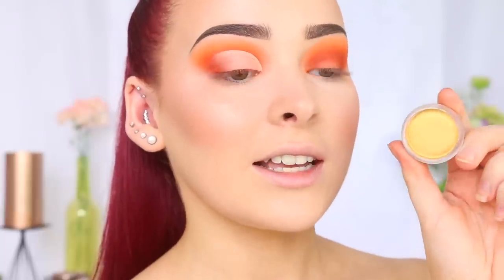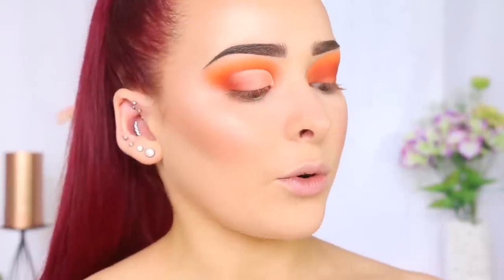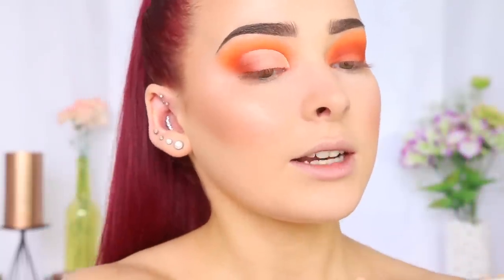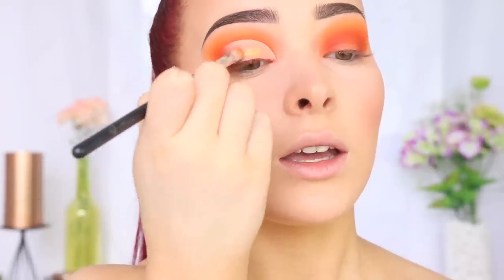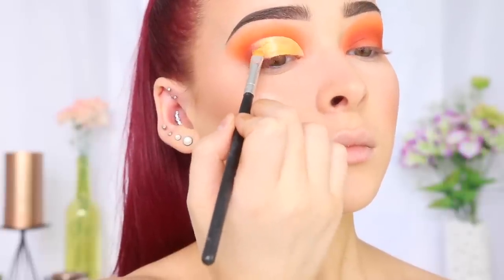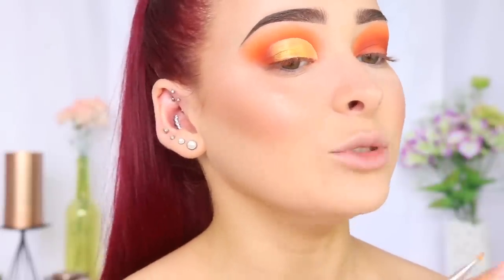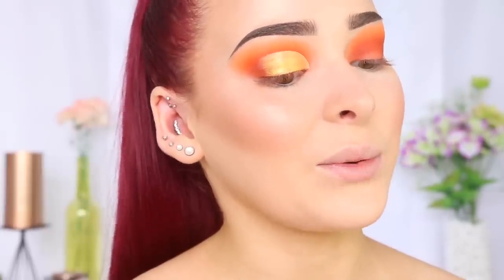So I'm going to take the Super Beauty Hydro Liner in Gold Digger — a chrome shade that's water-activated. I'm just going to take a spray bottle and spray that, and also spray a flat brush. Then I'm picking up the product and going in with this shade, getting rid of those creases from the concealer. I only like to apply one layer of this product because once you start layering it, it takes off the product underneath and becomes patchy. I'm also going to keep my eyes looking down while I let this product dry so I don't create any creases.